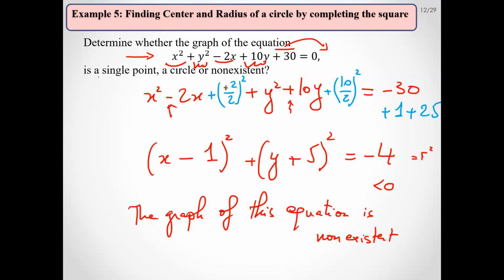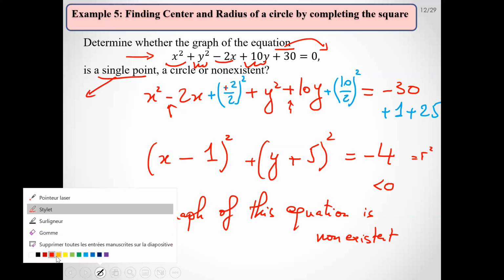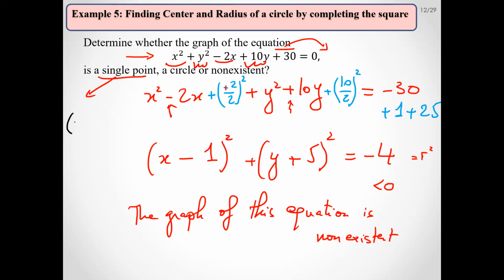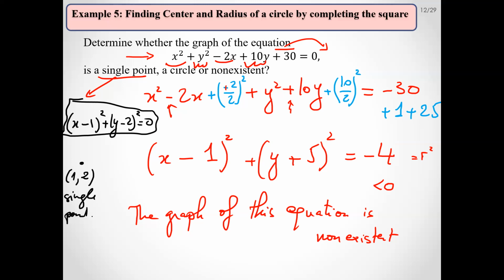متى يكون single point؟ single point لما يكون عندك كده. مثال هنا مش موجود سلايدز، ممكن يجيكم في الورك شيت أو في الاختبارات. إذا عندنا x minus 1 square plus y minus 2 square equals 0. So the distance is 0 معناها ما تحركنا. It's a single point اللي هو 1 2, single point. The distance is 0.